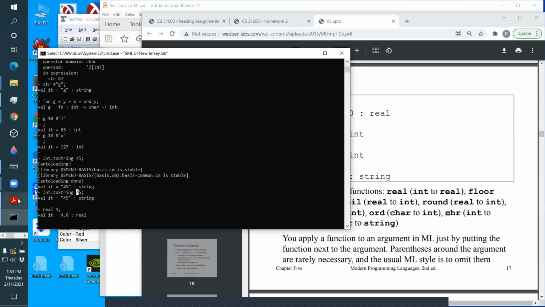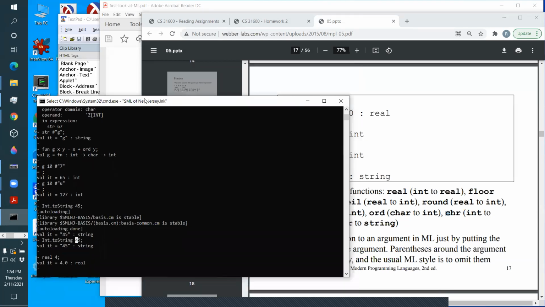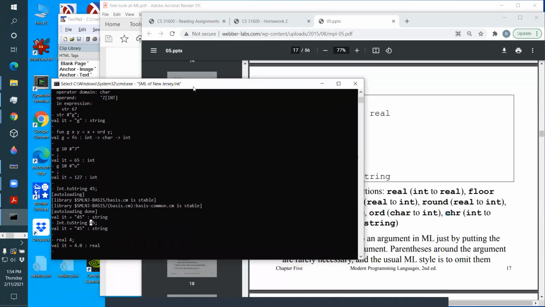And you got a homework assignment for ML. If you have questions, come to office hours or send me an email. It'll be a little bit tricky to get started. And that's why some of those problems are actually pretty easy. The hard part is getting used to working with the ML system. So they're not hard programming problems, but you got to get used to using ML a little bit.